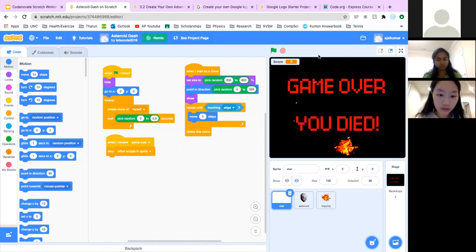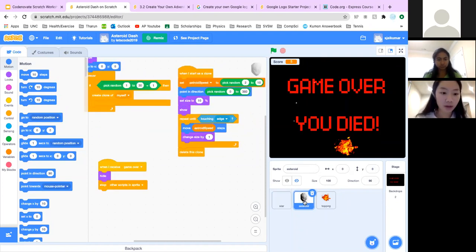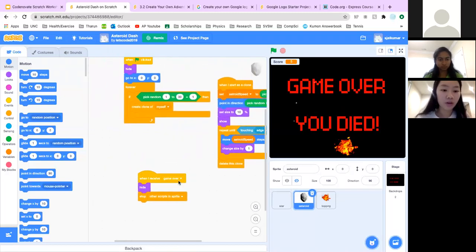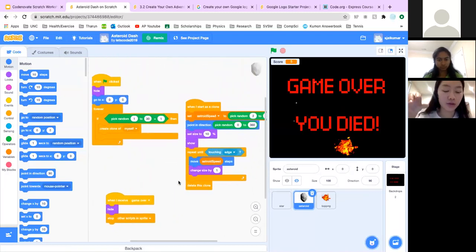Asteroid on the sprite over there, that's the code for the sprite that you're trying to control. You'll code it to go in a circle because the stars are going out, so it makes more sense to code in a circle. For this one, every time you click the right arrow, it goes to the right. Every time you click the left one, it goes to the left. So that's how you code your Astro Dash game.